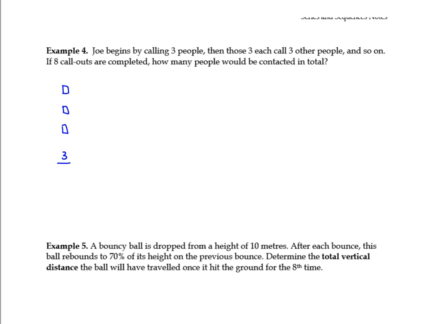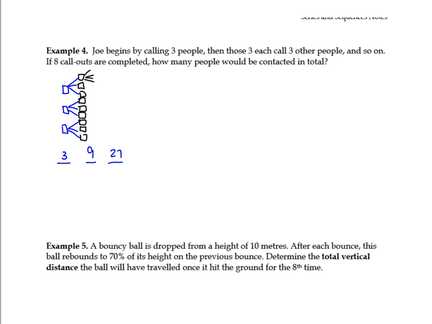Then those 3 people call 3 people, which would then be how many the second round are called? 9 new people, new amount of people. 9, right? 3, 3, and 3. And if we follow this pattern, then the next round would have been 3 more for each of these, and so forth. Would be 9 times 3, or 27. And we want to know how many total people are contacted.